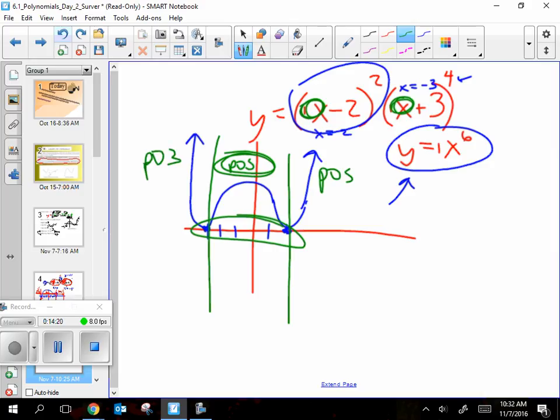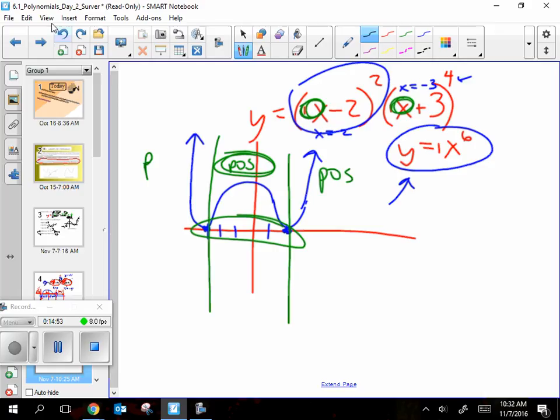But if all we knew was positive, positive, positive, one thing we could do to check ourselves would be the Y-intercept. The Y-intercept is where what? X is 0, and if you put in a 0, it sounds like somebody's already calculated it was like 300 and something. So, thank you. So then you go down through here, up way, way, way up there, and then come back and then bounce again off of that spot. So the only thing off of my blue sketch is that it probably should go a lot higher than it is.